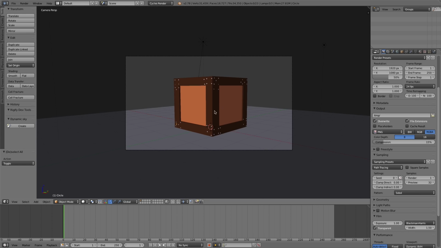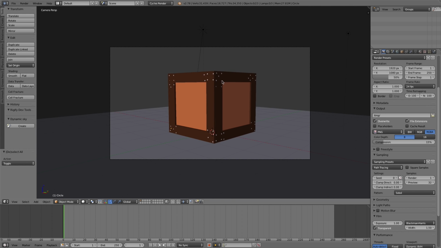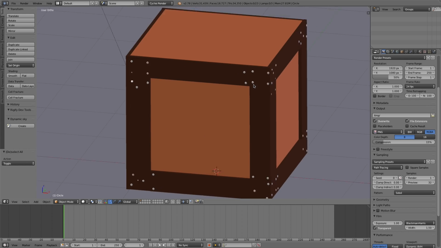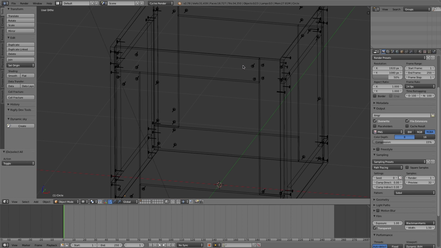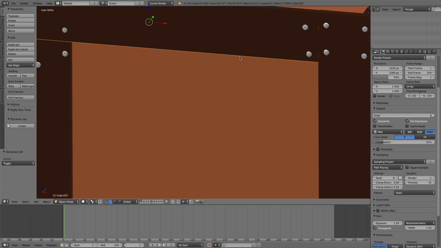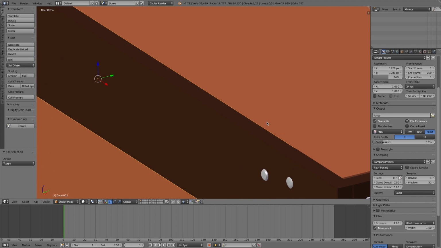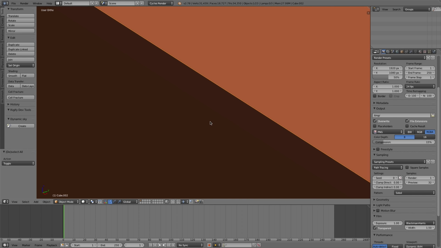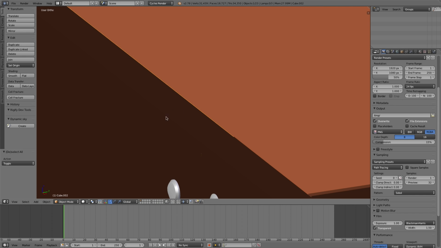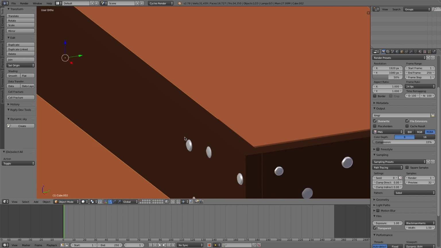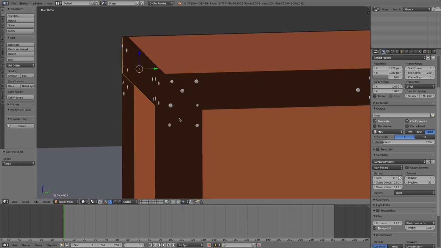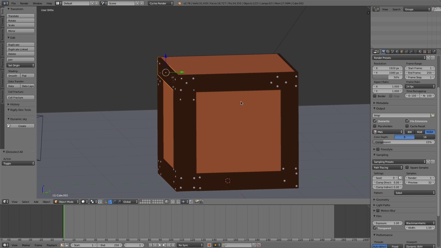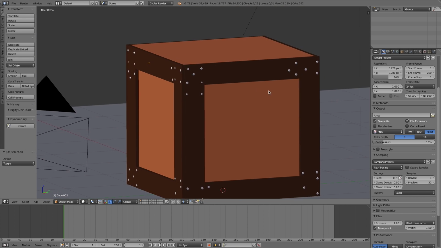Alright, so once you have all your nails in place and it looks the way you want it, one final little detail before we're all done, and that is beveling. Now, most things in the real world aren't completely 90 degrees flat like that. You'd cut your finger on that if you were to touch it. So it's a small detail, but it adds a lot if you go through and bevel everything.